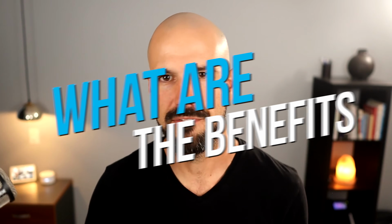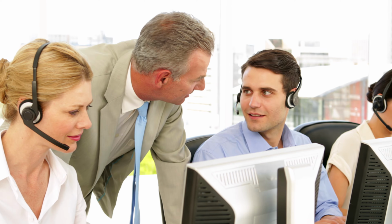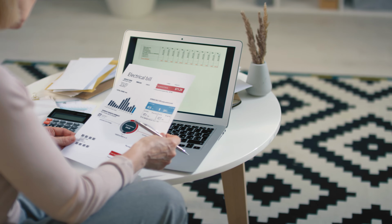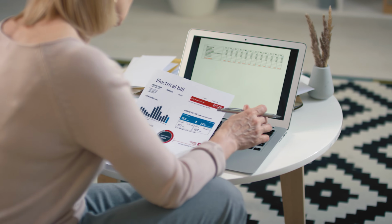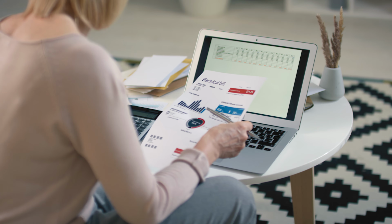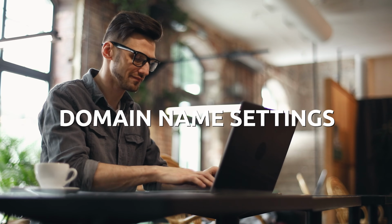So number two, what are the benefits that I get from Concierge? Well, you have a team on call for you to help you with your Google account, and we try and make it even easier or faster to work with us than it would be to Google and work something out yourself. Quite often we'll have customers who come to us and use our Concierge service because they want help with a formula in a spreadsheet, or maybe they want to connect one app to another and they're not quite sure how to add it into the back end of their Google account. Maybe their web developer needs to get something done in their DNS or domain name settings, and our team can help with that as well.